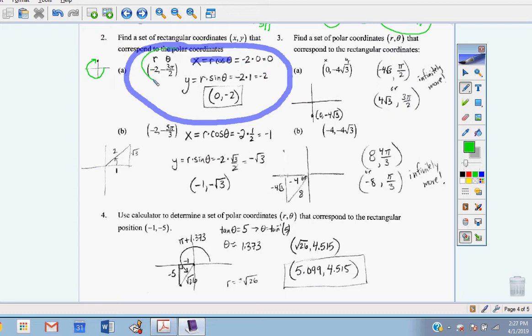If I give you polar coordinates, you have two formulas that give you the x and give you the y. Okay, so again, I'm not going to go through B right now, but that's exactly what I'm doing. Get to the reference angle, follow your formulas, you should be good.